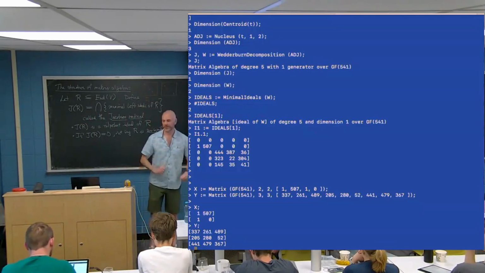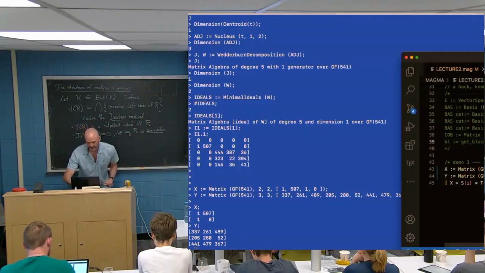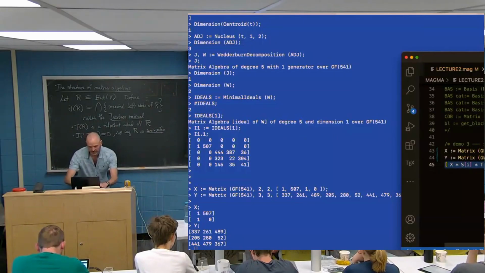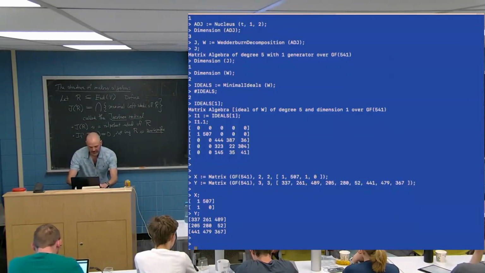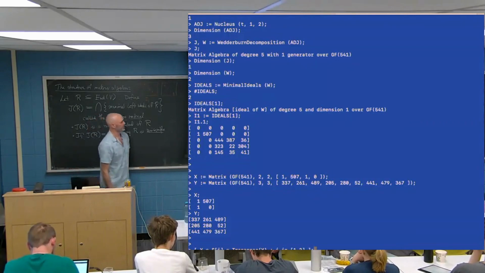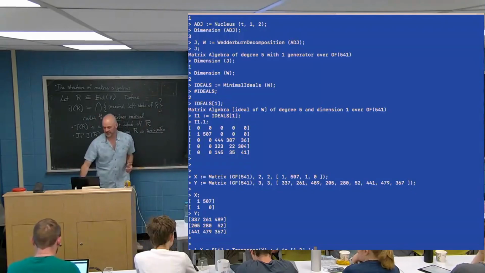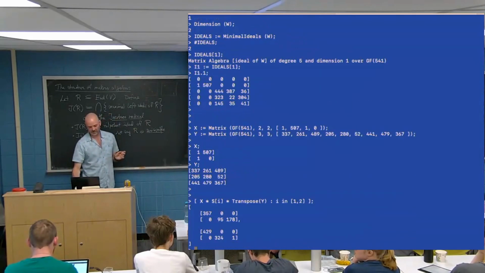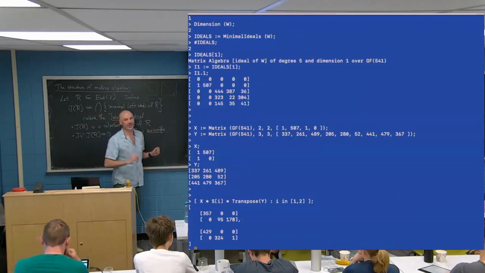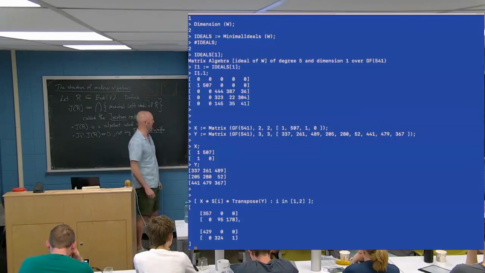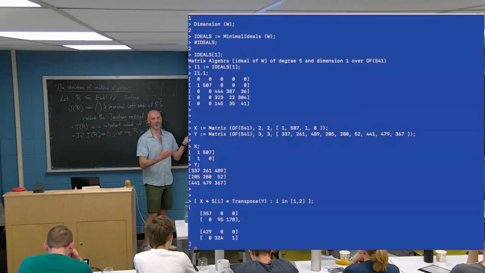But instead, let me do something slightly different, which is to apply the same exact change of basis to the original tensor. Okay. So we had our original collection of matrices that were in this list S. So what I can do is to just apply x on the left and the transpose of y on the right to this list. And if things worked out well, we get something that looks a lot nicer than before. Well, you might argue it doesn't look that nice, but notice that there are some strategic zeros here, or zeros in strategic places, right?